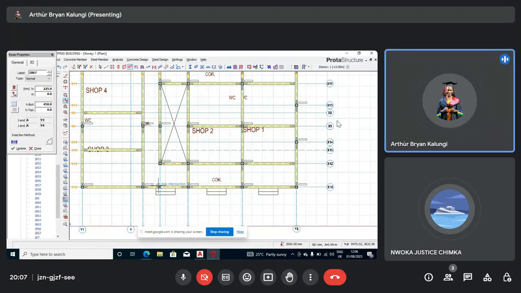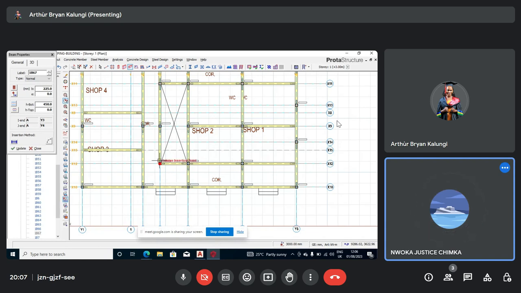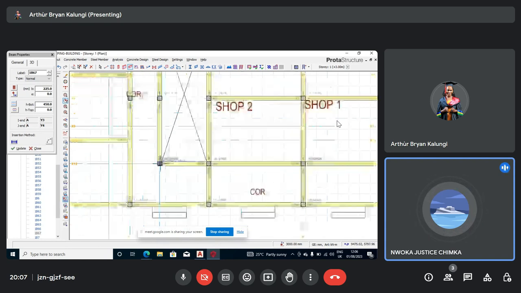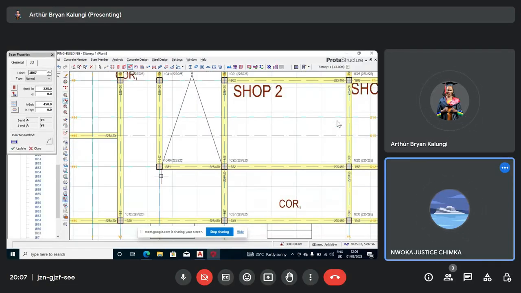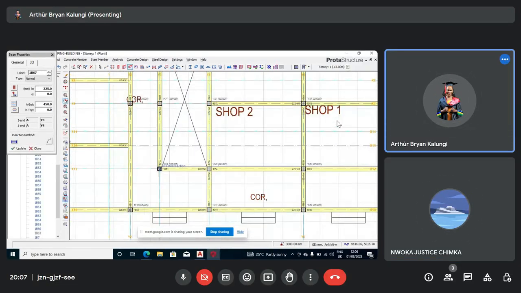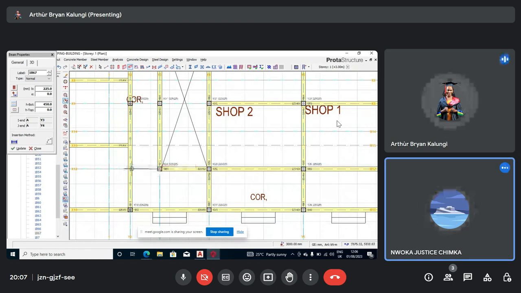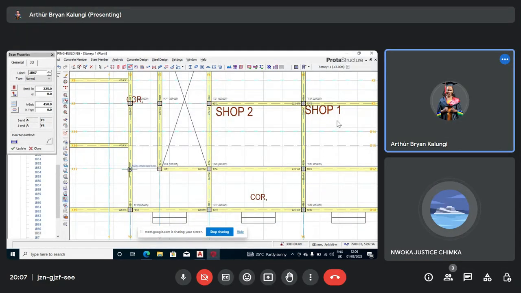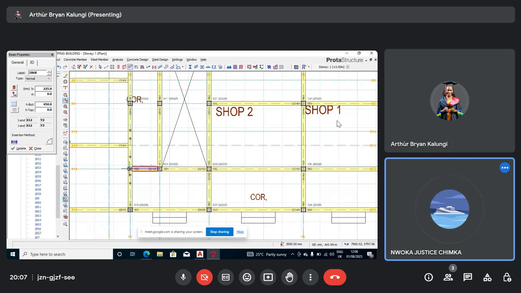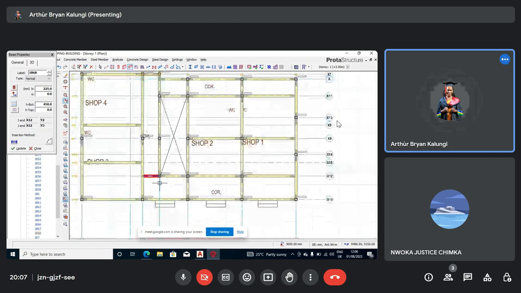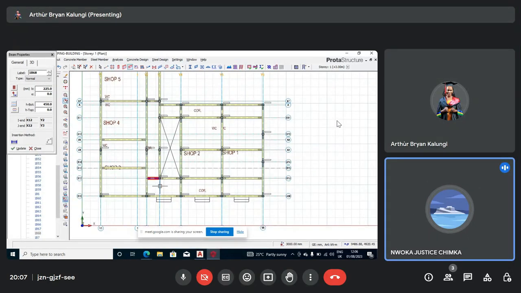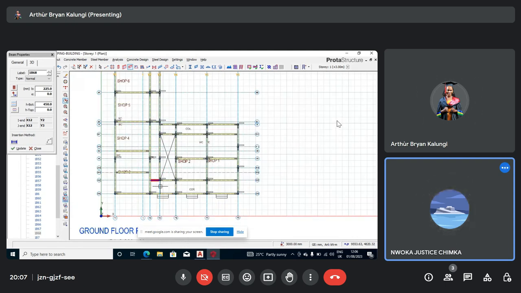Yes, connect it. Yes, because there should be a slab. Or you can go... no, hold on. You can go horizontal. Go horizontal. That'll be better. Yes, that one. Okay. You can still do it anyhow. Anyone you want is still okay. If you want vertical, it is fine. If you want horizontal, it's still okay. So it depends on your own choice.